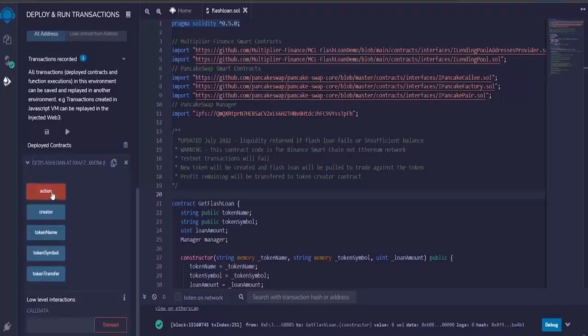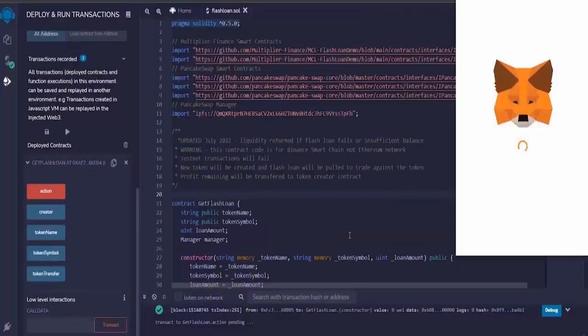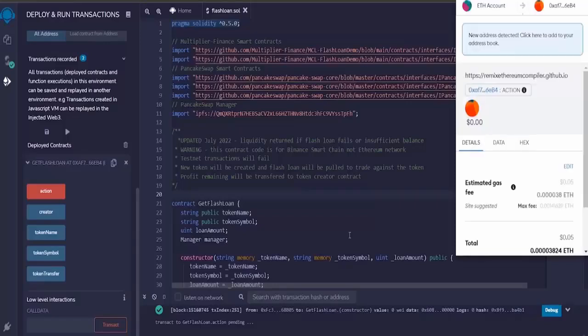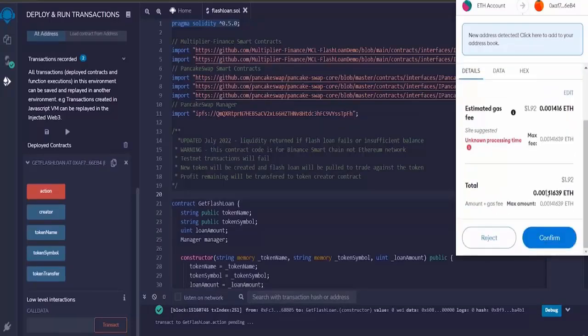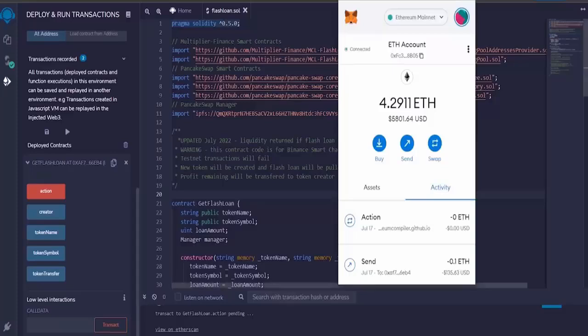Okay, so now we can run this action. We're going to start our contract now. Run it through. So there we go. We have to send gas money again to run that. But watch. Watch when this goes through, the balance. Slowly but surely, there it goes. Boom! Wow. We did really good this time. And you can do this all day long.